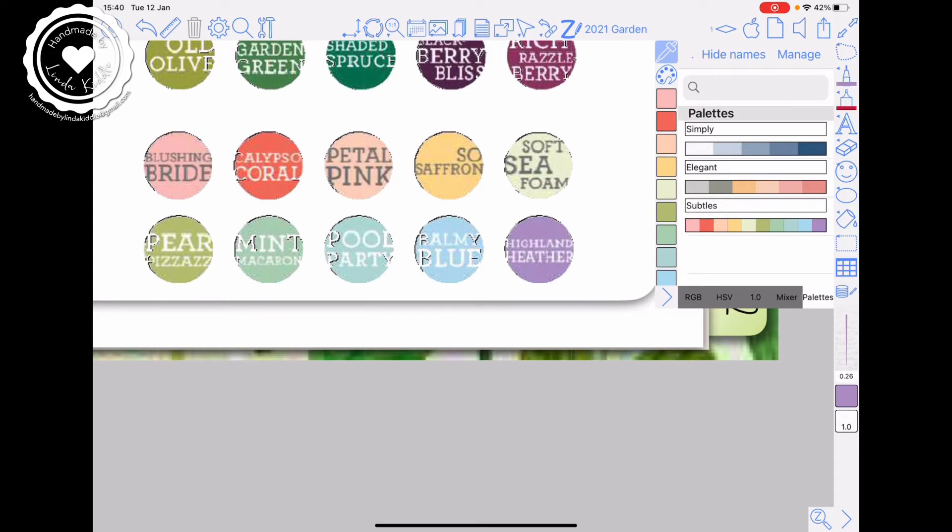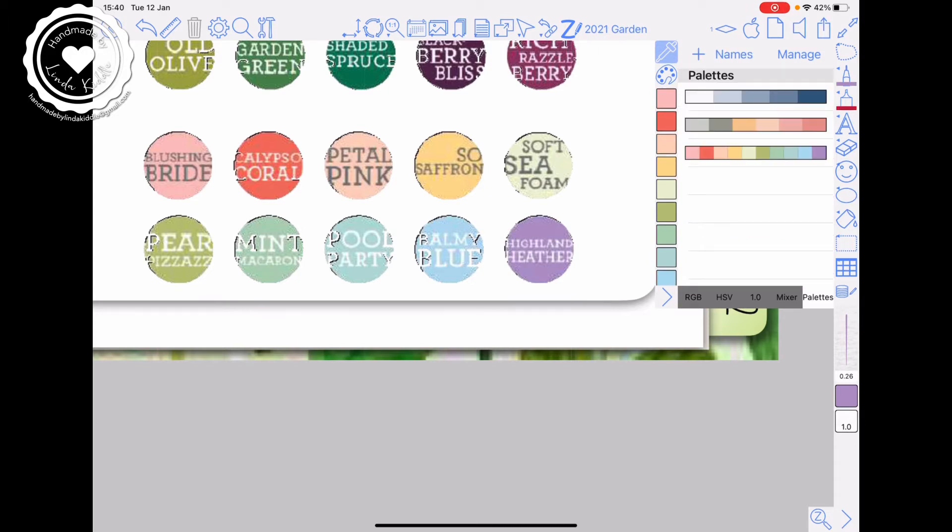To do a new palette, hide names. You need to tap out of the palette — this is something I've done before and I made the big mistake of adding lots of colours to a palette that I didn't want. So just tap on a pen icon and you can see the pipette comes off. You need to take the pipette off, or it will keep colouring and taking colours and putting them into your palette.